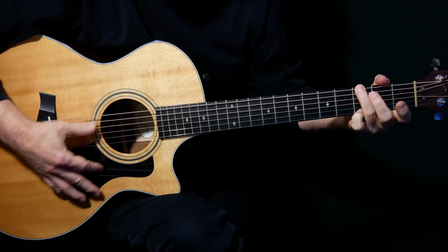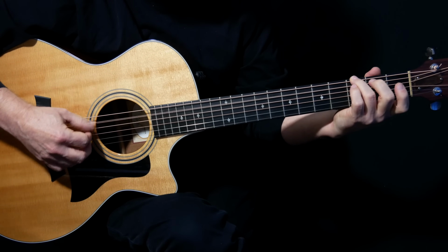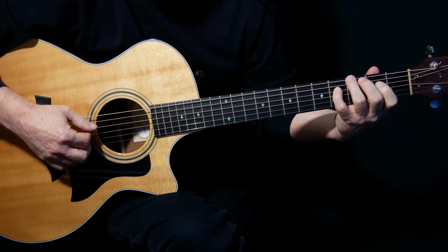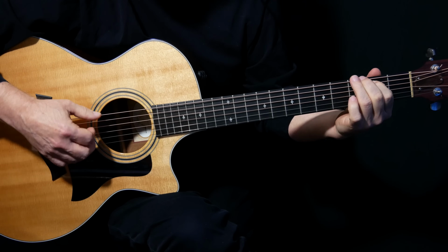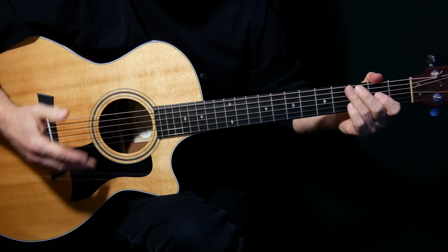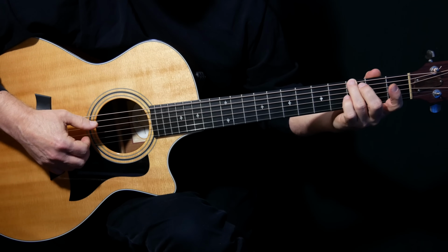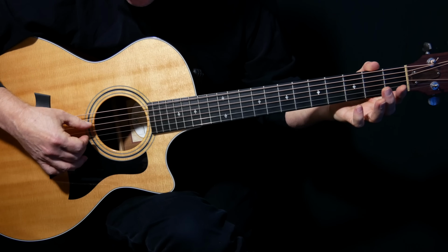Anyways, let's get going on this. We're in the key of G here, and we're going to start out by doing this. Okay, and on the record, the guitar part's really simple. It's just really, really basic, because it's an ensemble. There's a lot of different instruments. But in his acoustic version, just playing it by himself, which is, I think, how most people would play this, he adds some stuff. So we're going to hit that E string on the 3rd fret, the G note, with our 3rd finger. And then we're going to put our little finger on D4, and we're going to pinch that.